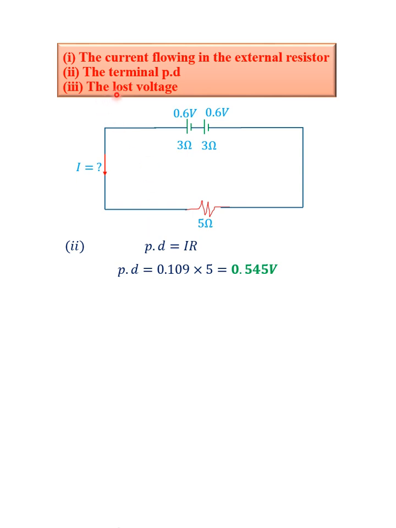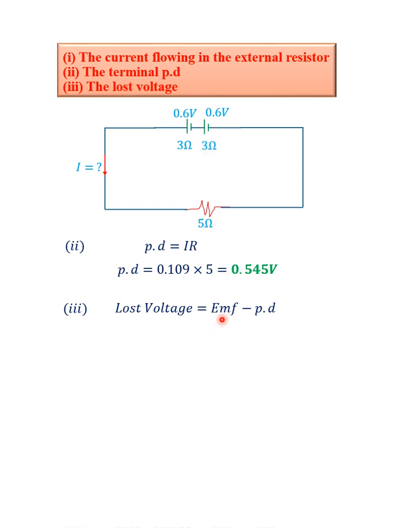Now let's look at the third one, the lost voltage. The idea of the lost voltage is that because the battery also has some internal resistance, which we have identified as r and r, it resists some part of the current that it is able to produce to the external circuit. The voltage that is lost in the battery is what we are calculating as the lost voltage. So to obtain the lost voltage, we subtract the terminal potential difference, which is the voltage across the external circuit, from the total EMF of the battery to know how much of the voltage is lost within the internal resistance of the battery.